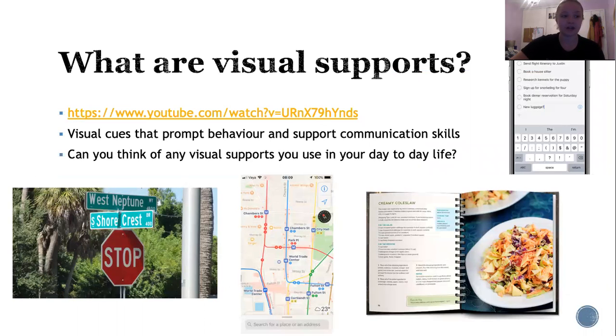Visual supports are visual cues that prompt and support communication skills. Our environment is filled with visual prompts. Can you list any visual supports you use in your day-to-day life? Learners with autism may find these supports useful, as one of the deficits related to autism is communication. These supports can help support alternative communication, which sets up students for success not only in our classrooms but also in daily life. These supports help simplify tasks by breaking them down and facilitating understanding.